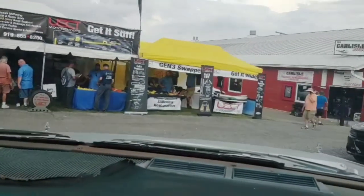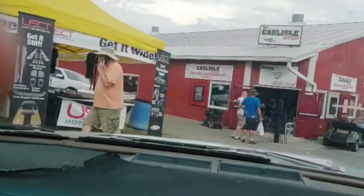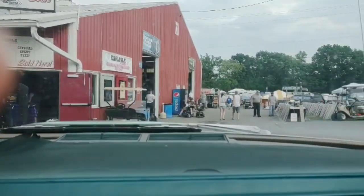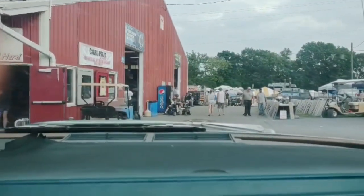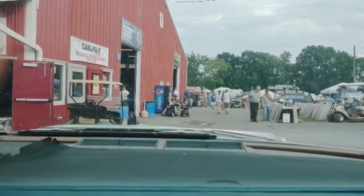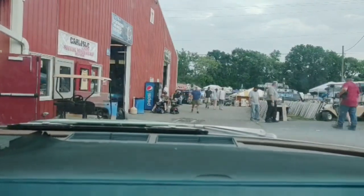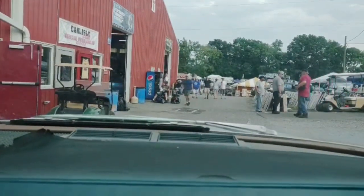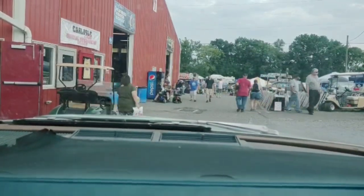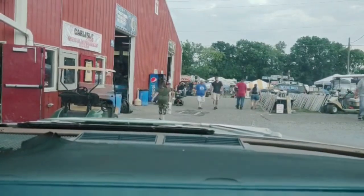There's a lot of stuff around here, and this is a big show. It could be yours. No, we're gonna take it for a ride. You know, got a bunch of people looking and a couple of trade offers, but a couple of offers that just cut us off at the knees. Like, we priced it to sell. We didn't put a crazy price on it. Yeah, exactly. No, we like the car. We like the car at this point.